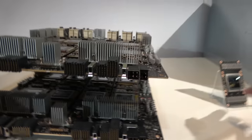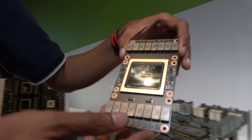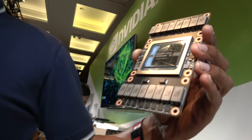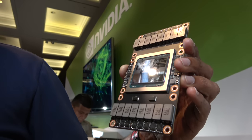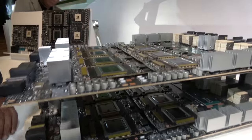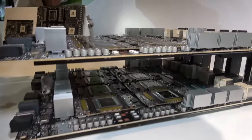Those are the huge, famous Volta V100 GPUs — the most powerful GPU in the world. It's 12nm FinFET, 800 millimeters squared, the largest single chip ever manufactured. This is what powers data centers and the cloud, and it's what's inside the DGX2. The DGX2 has two of those boards, giving it 16 Volta V100 GPUs in total.